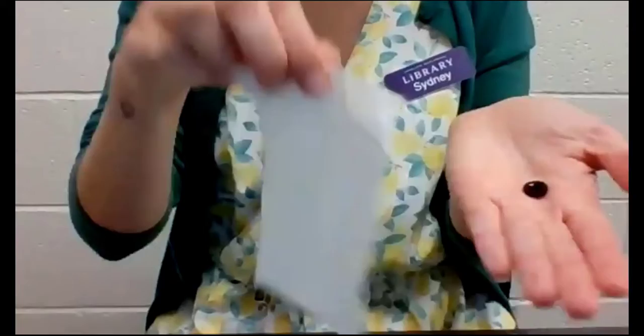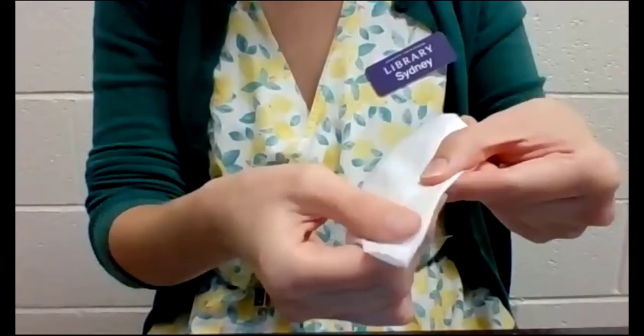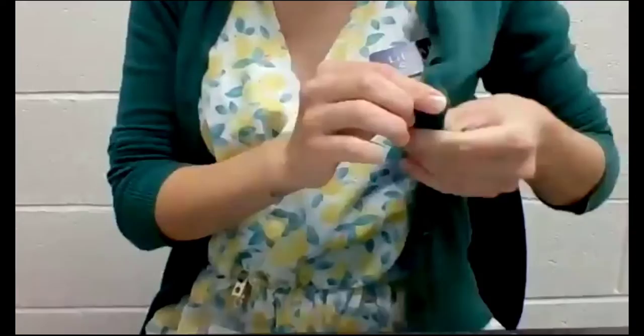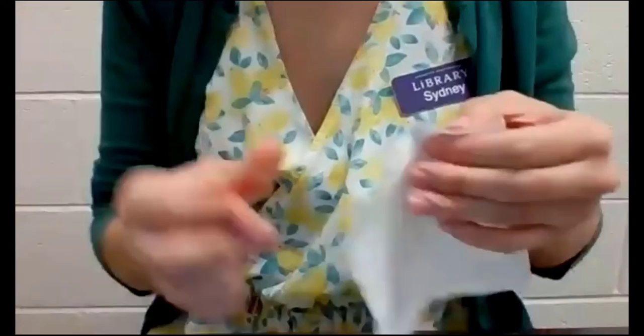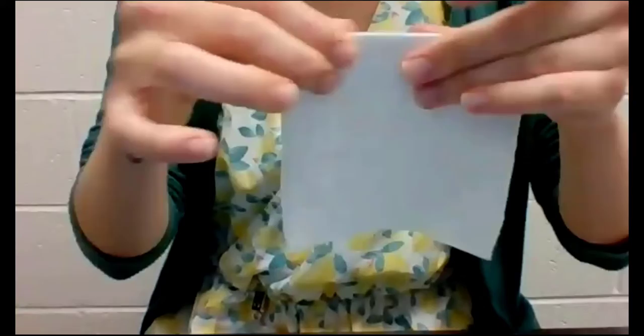So I recommend that you fold the fabric just about half an inch down, and we sew through two layers of fabric, because typically when you would be sewing a button on a sweater or something, it's a little bit thicker there because they'll use a stabilizer just so, you know, you're pulling on your buttons all the time and you don't want it to pop off. And it'll also be a little bit easier if you have slightly thicker fabric. So again, just fold it down about half an inch. This fabric's really thin, so if you kind of just pinch it along the edge, it'll actually crease. You don't need an iron or anything like that.